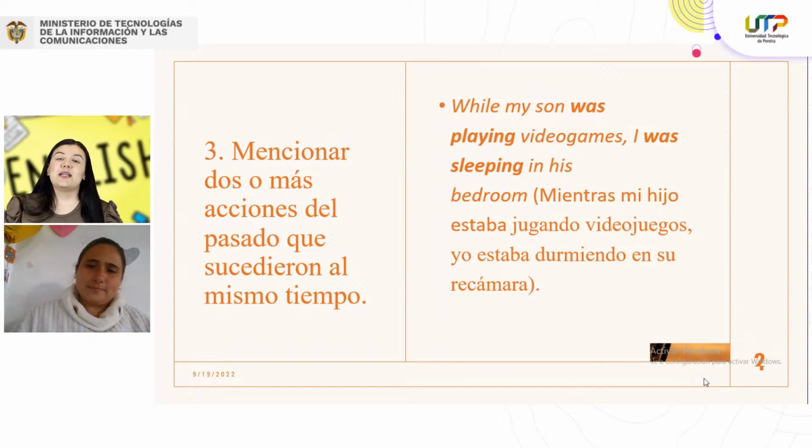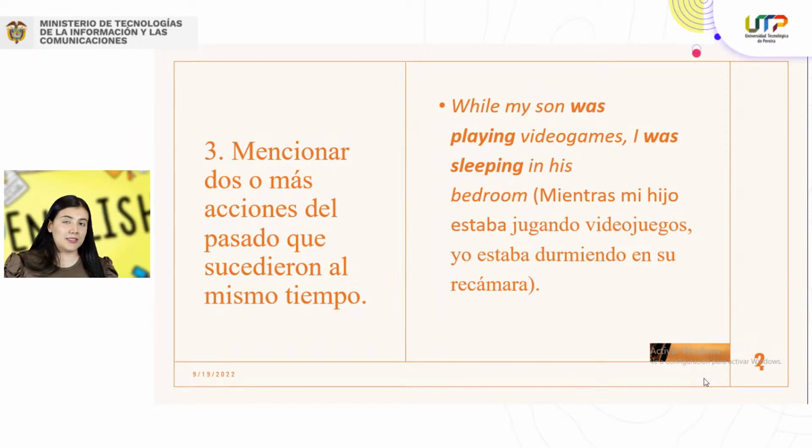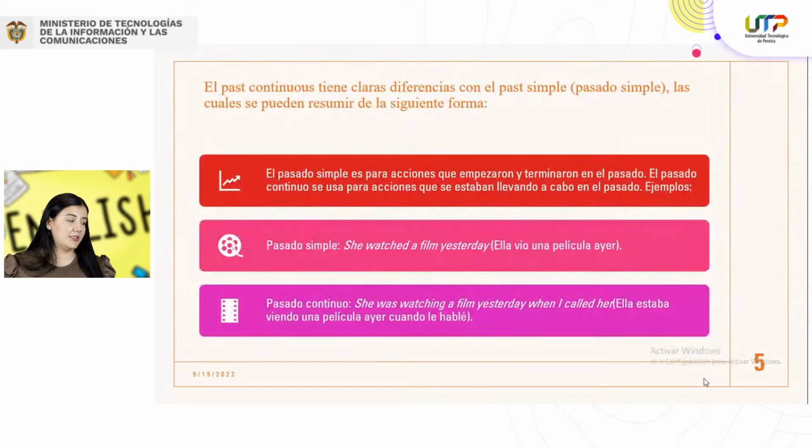Muy bien. Entonces, hasta el momento tenemos claro cuándo usar past continuous, ¿sí? Pero el objetivo principal de esta masterclass es el primer uso de ese pasado continuo. ¿Y es cuál? Cómo describir esas acciones que estaban sucediendo y esas interrupciones que, valga la redundancia, interrumpieron esa acción del pasado, ¿sí? Entonces vamos a enfocarnos en eso. Y primero, quiero mostrarles cuál es la diferencia principal entre estos dos tiempos del pasado. Recuerden que uno es continuo y el otro es simple. Continuous and simple. ¿Cuál es la diferencia principal?